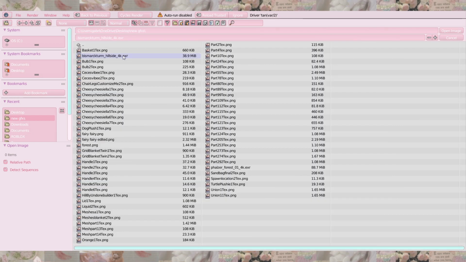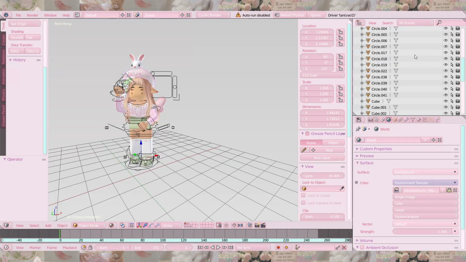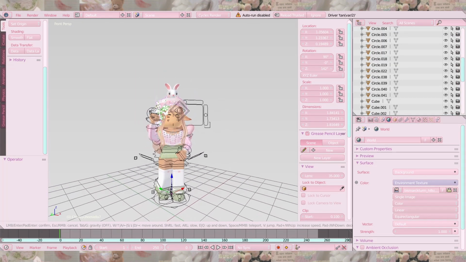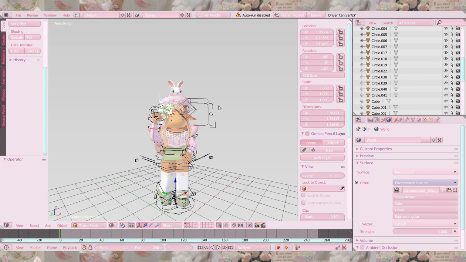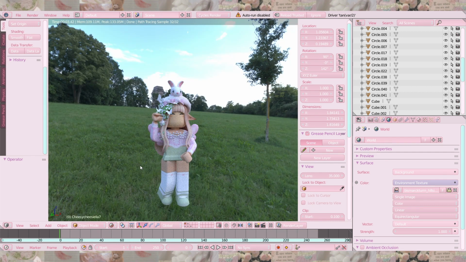If you're having a hard time finding the HDRI in all of your files, you can move the HDRI file to a folder so that it will be easier to find, which is what I'm going to do. I found my HDRI, so I'm going to go ahead and click on it, and then I'm going to press Open Image. You won't see the HDRI in just the basic editing mode, but once you go to this little circle and select Rendered, you will be able to see it. So as you can see, I now have a 2D background as well as lighting.